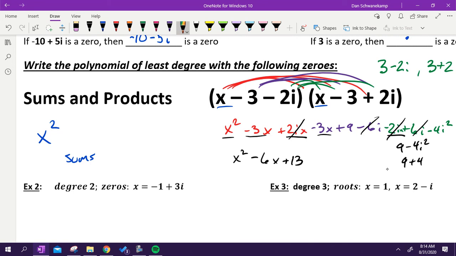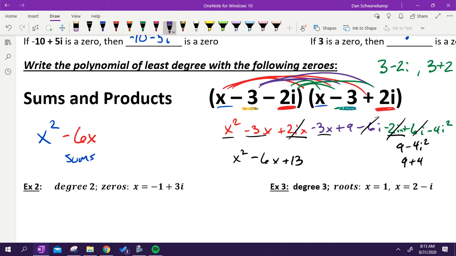So I'm going to take negative 3 plus negative 3. What's negative 3 and negative 3 going to give me? Negative 6. And then I'm going to add the imaginary parts together. Negative 2i and a positive 2i. What's going to happen when I put them together? They cancel. They're complex numbers. They're conjugates of each other. They're going to cancel. To me, they're always going to cancel. But that reminds me, this is the middle part of my polynomial when I FOIL this together. So it's going to include an x with it. Okay, so negative 6x.